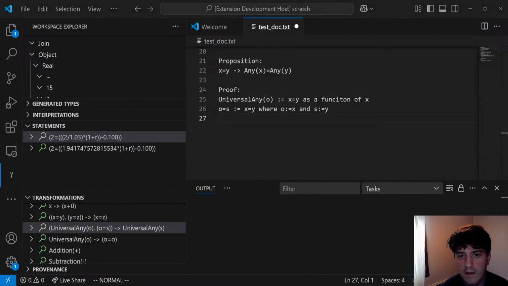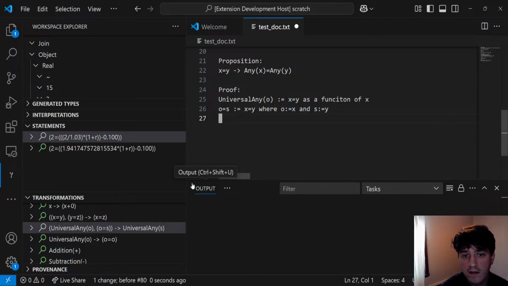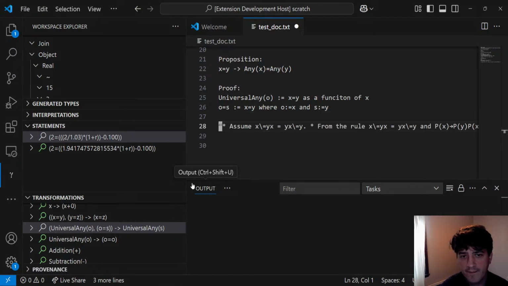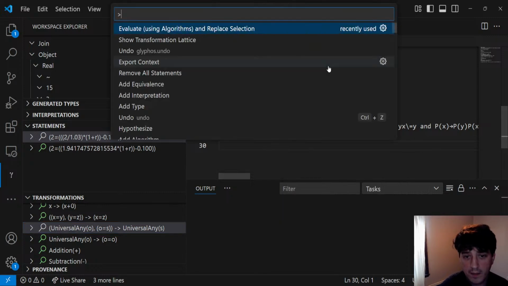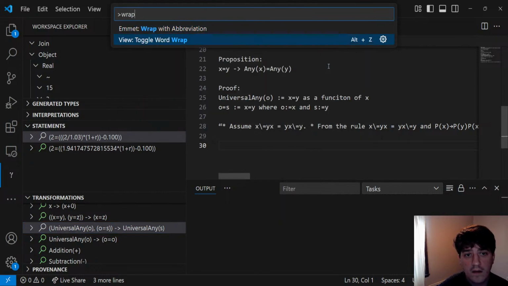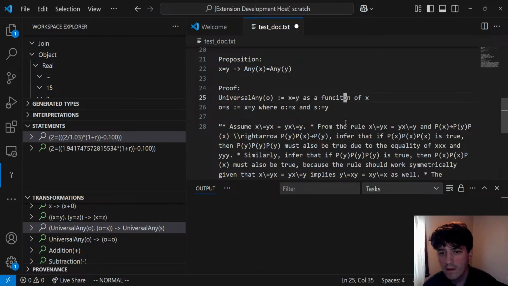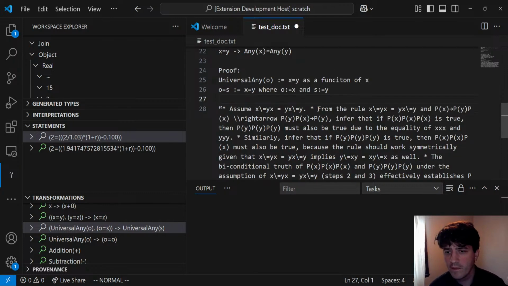Okay, let's not do that. Can I get this in a saner way? A little bit. Okay. Can I turn on wrapping? There we go. This is still unreadable.